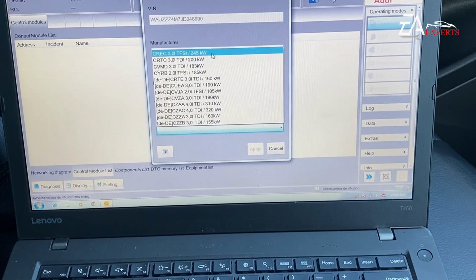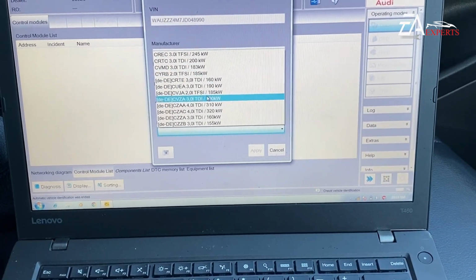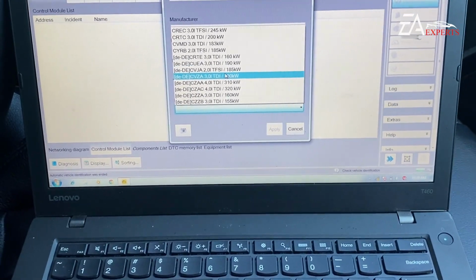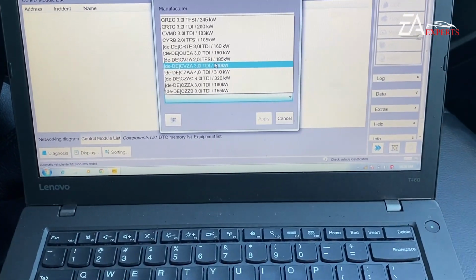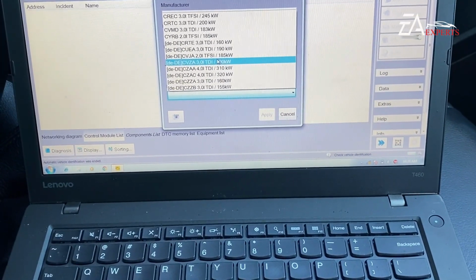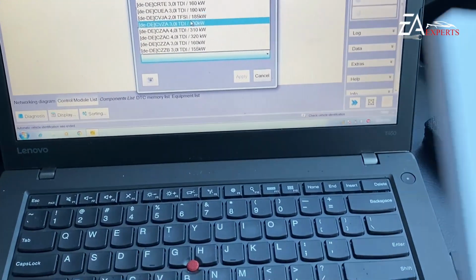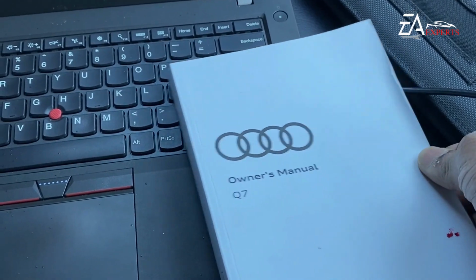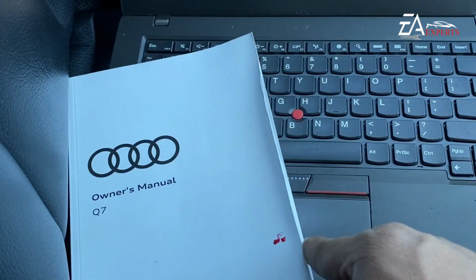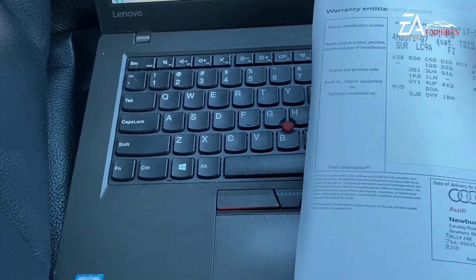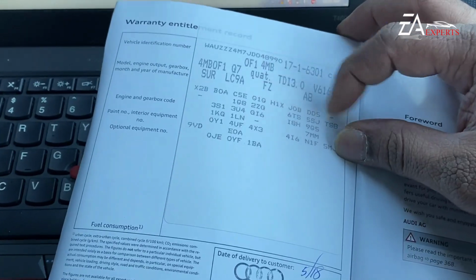I don't know the engine code, so I'll check it in the service book. In the service book you can see there's a vehicle data page.